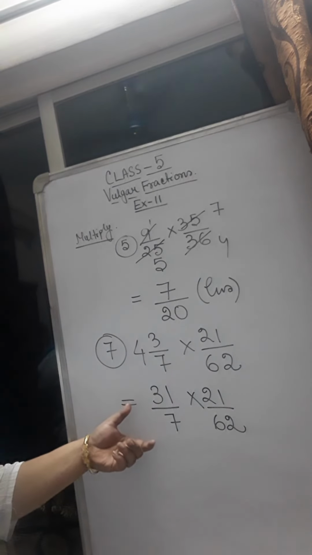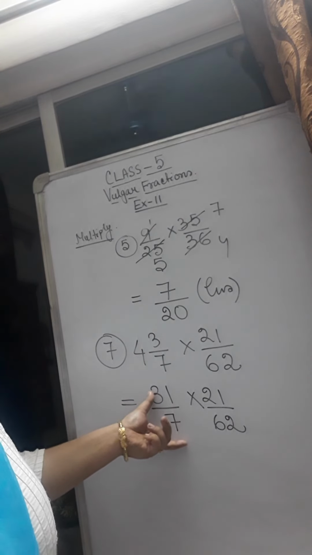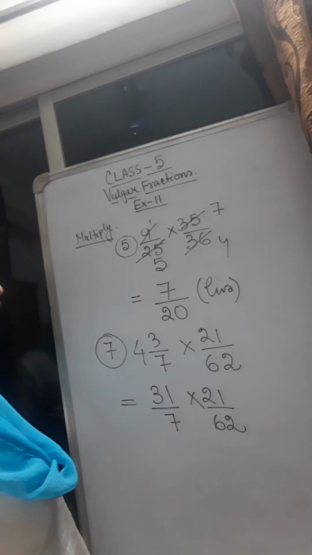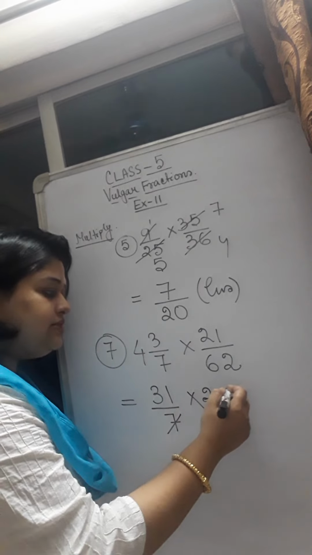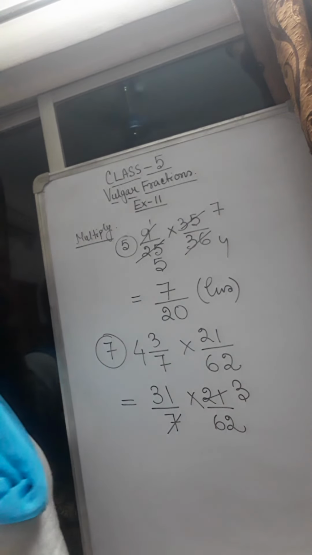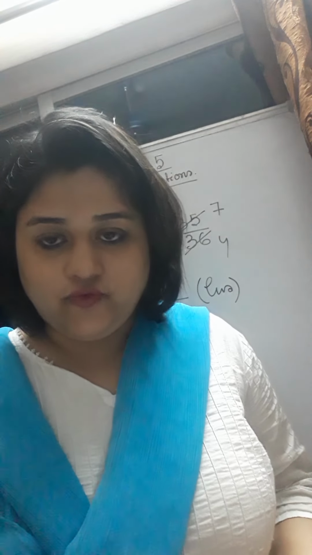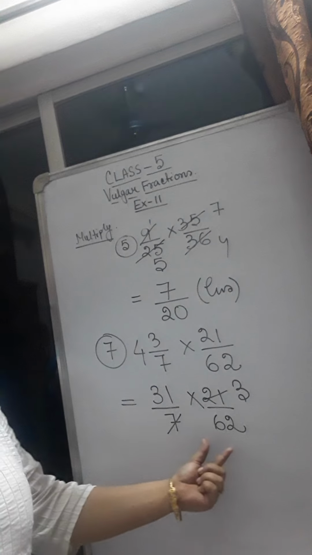Now it looks simplified because this also looks like a fraction. Numerator and denominator are there. Here also the same thing. So we will now cancel. Now 7 3s are 21. Now you need to know multiplication or you have to try in rough work. How can you cancel? Now you can see 31 here and 62 here.